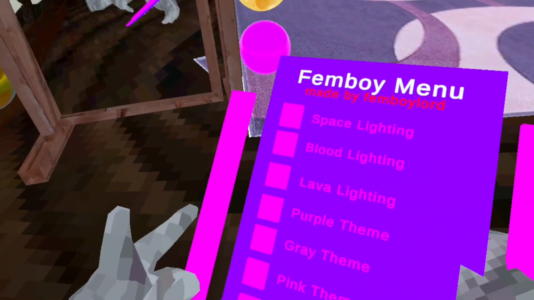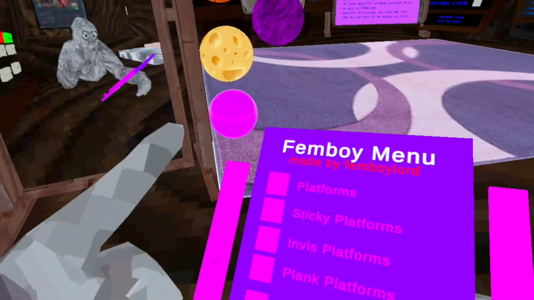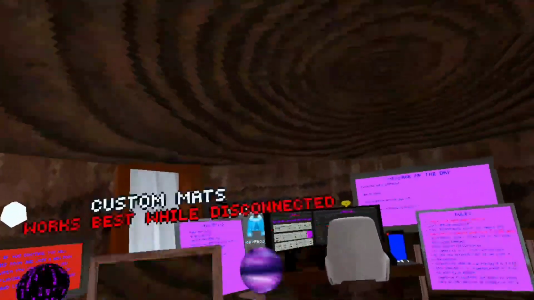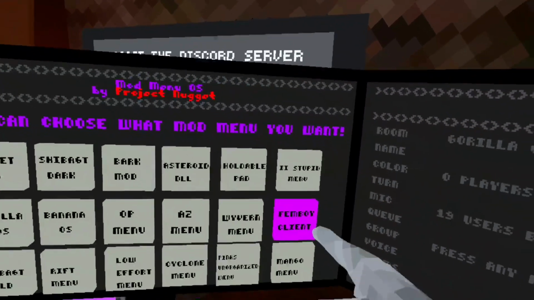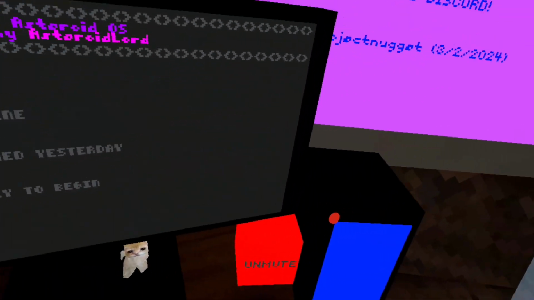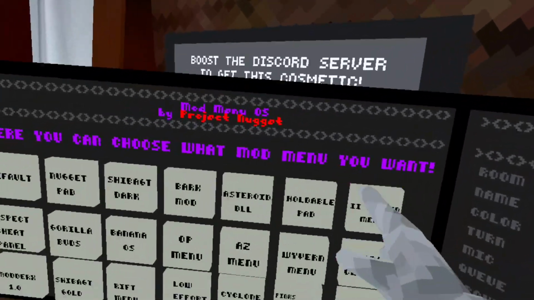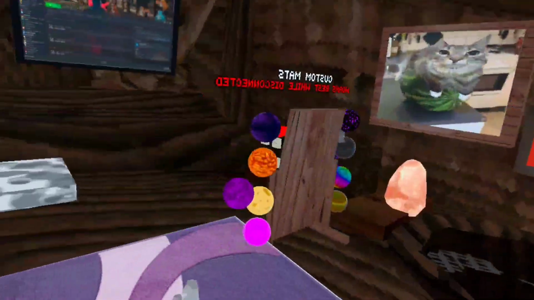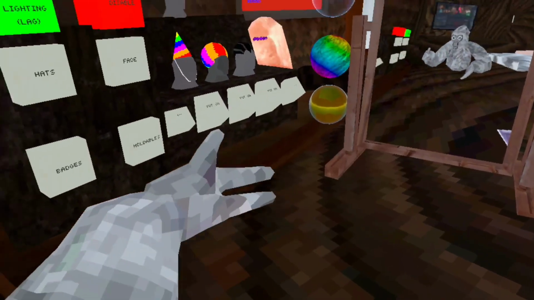So, these are really just like mods. There's more mods over here. Like, shut up. The stupid mod menu. I think that's... Yeah. Where is it? It's right there.